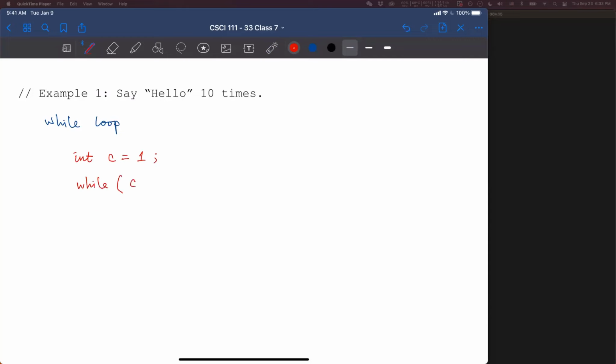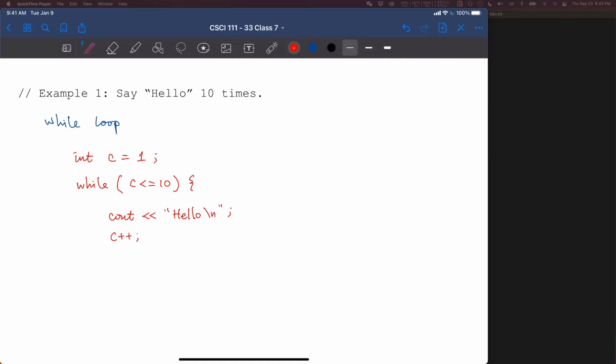So while c is less than or equal to 10, we want it to print out hello. So we will cout hello, and again, the \n means you will end the line. After you do the action you want to repeat, you need to change the counter, so you want to increment that by 1.